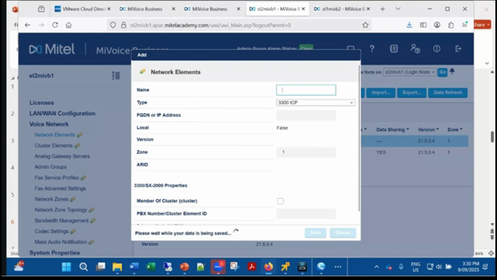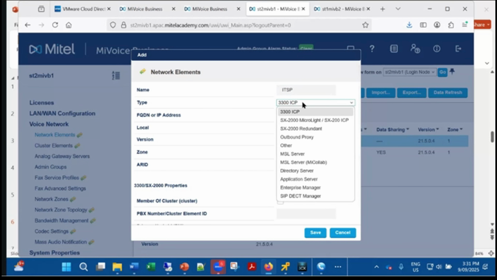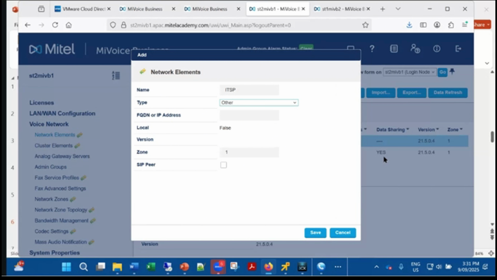So I will give this name ITSP. ITSP is a standard abbreviation for Internet Telephony Service Provider. Okay? It is none of these things, so it can only be other. Its IP address is 104.171.206.230.